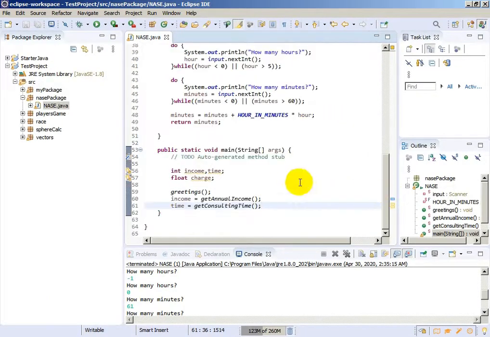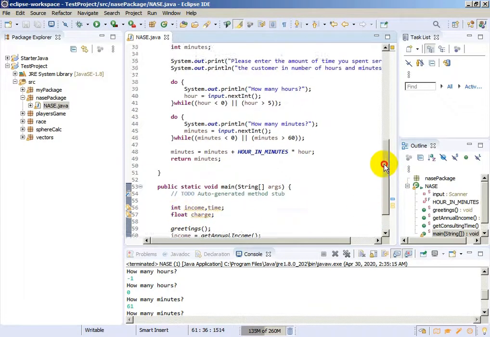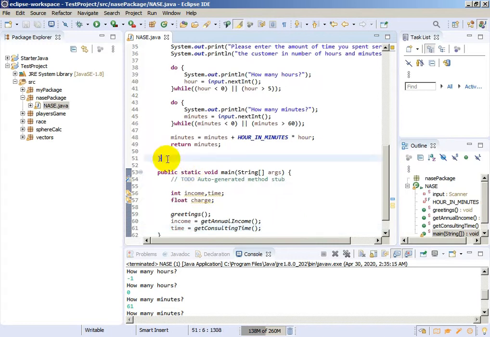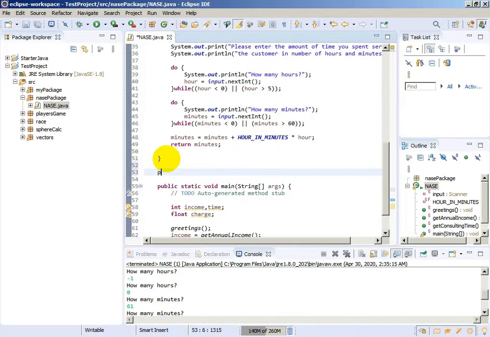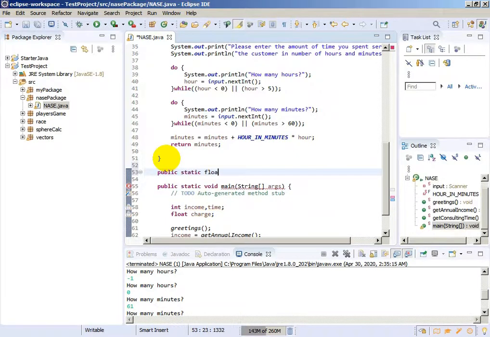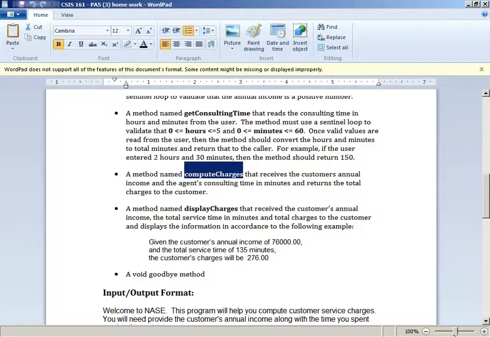And we have a float variable which is charge. That means that this method should return a float. Let's create a method. It will be public static float computeCharge. But one more thing for this method: this method receives the customer annual income and the agent consulting time.